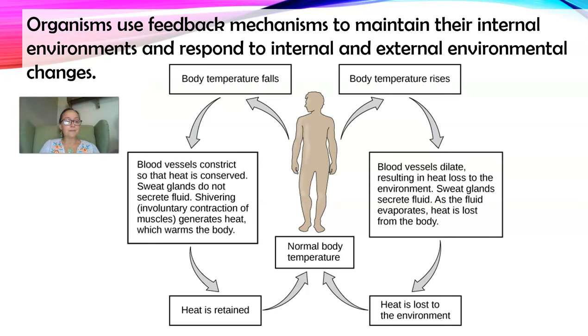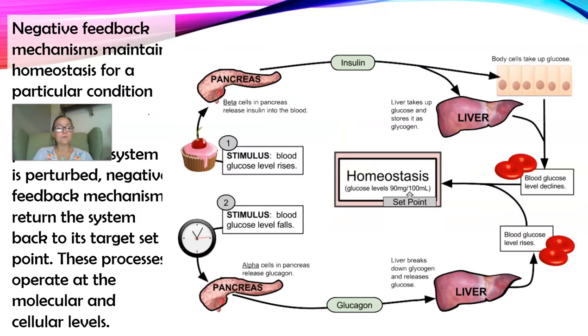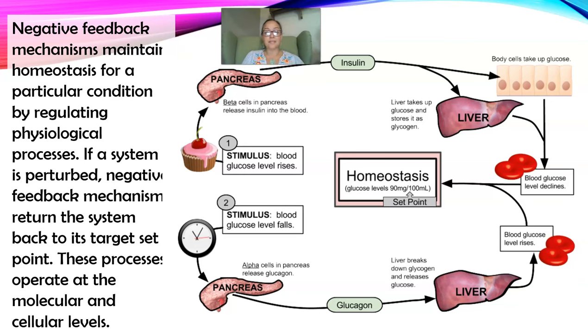All right, we're going to talk about feedback. Organisms use feedback mechanisms to respond to internal and external environment changes. In this one, it would be like body temperature: you sweat, and your metabolism slows down on hot days to bring you back to homeostasis if your body's overheating. If your body's too cold, then your muscles will shiver and your blood vessels will constrict in order to bring your temperature back up. But we also use hormones and cell communication in order to maintain homeostasis.